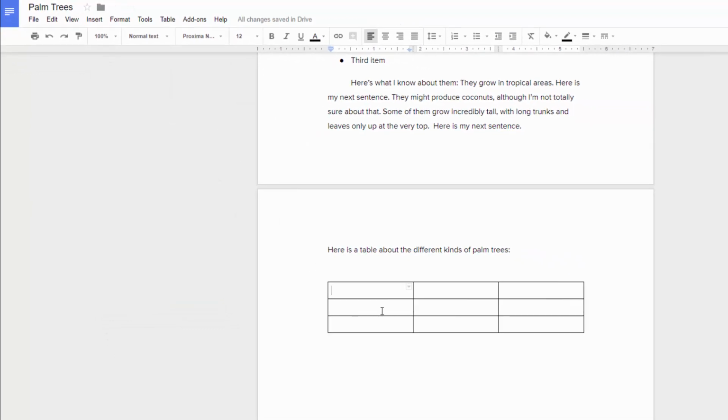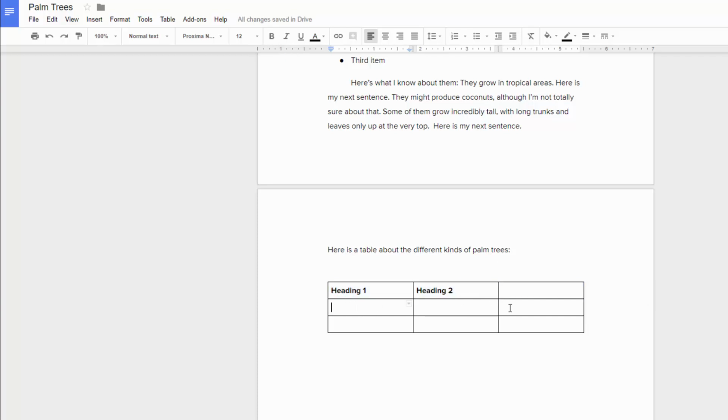So you get a table and then you can do lots of things to change it. To move from cell to cell, you can either use the Tab key, and that allows you to bounce around in order, or you can use your arrow keys to go up and down and left to right. So then you would just start typing. Heading 1, heading 2, and so on. You can also label your rows in the same way. You can format this font in the same way that you would with any other font on your document.